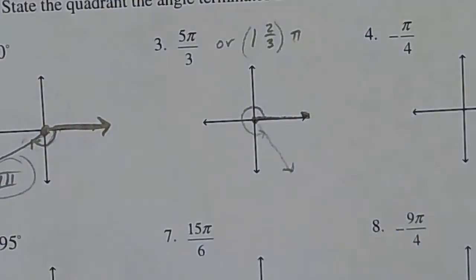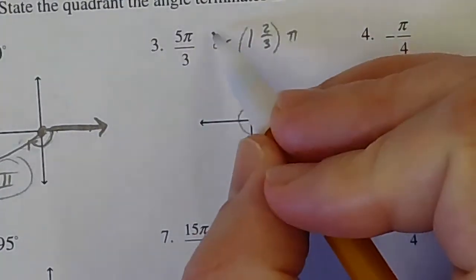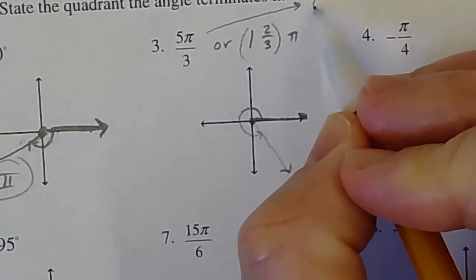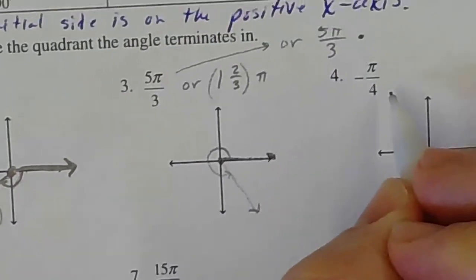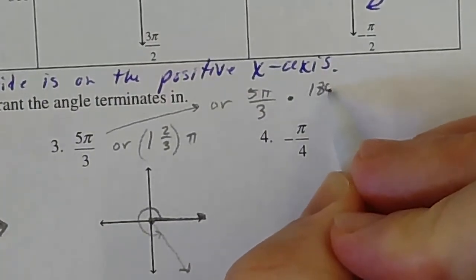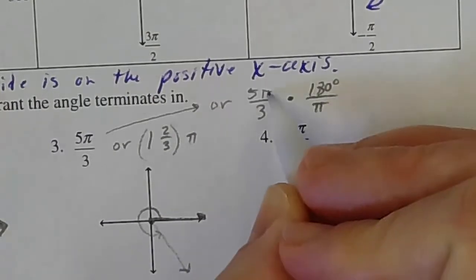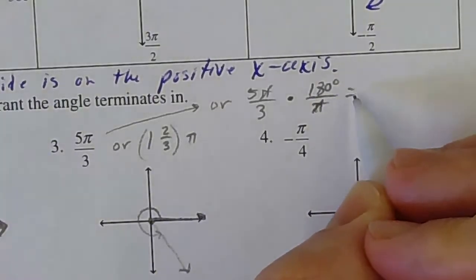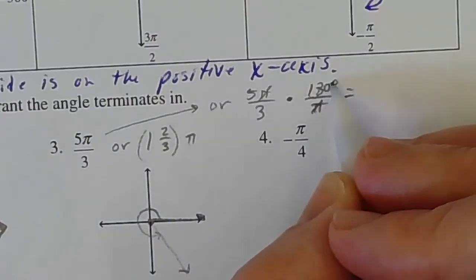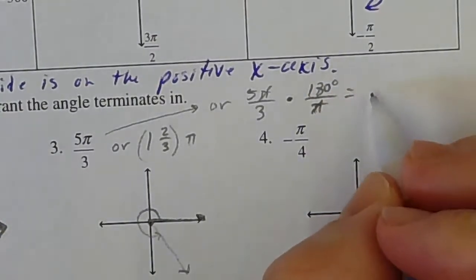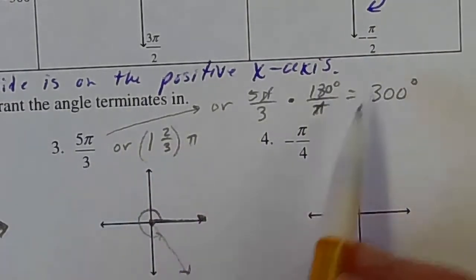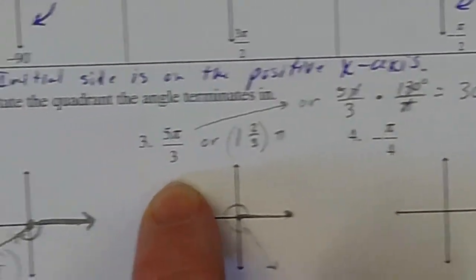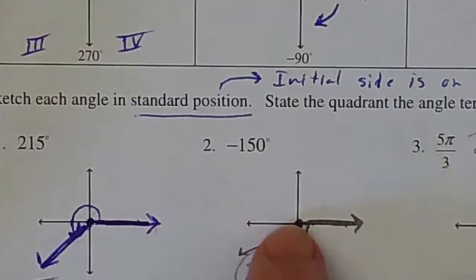But if you have a hard time with that math, that's okay. We've got a backup plan. We just practiced how to convert this to degrees. So the other option here is to do 5 pi over 3 times 180 degrees over pi. Cancel. Now multiply 5 times 180, divide it by 3, and it gives me 300 degrees. So now I've converted it from radians to degrees, and this problem is just like 1 and 2.